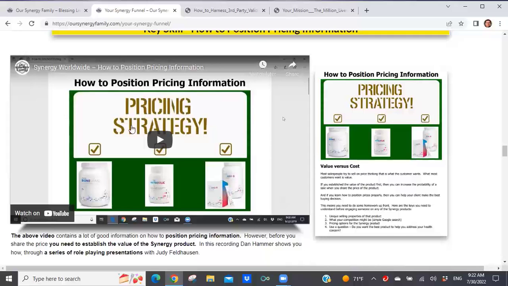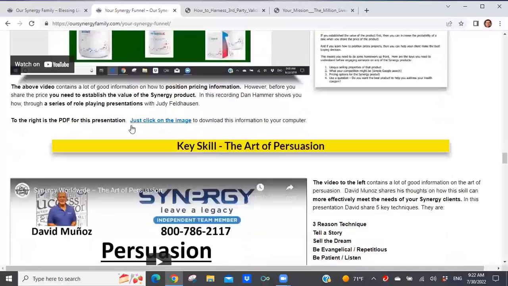So often we just try and give people one choice. But if you properly position information in front of people and give them 2 to 3 choices in terms of what they need to do to improve their health, and the third-party validation that you've used has helped them see the value of what you're sharing, then they'll make the choice that best fits them. Again, it's a strategy, a skill that you can learn, on how to properly position this information so you can help a person make that choice.